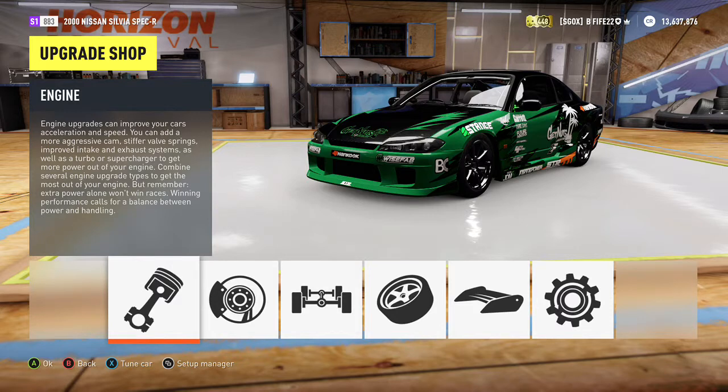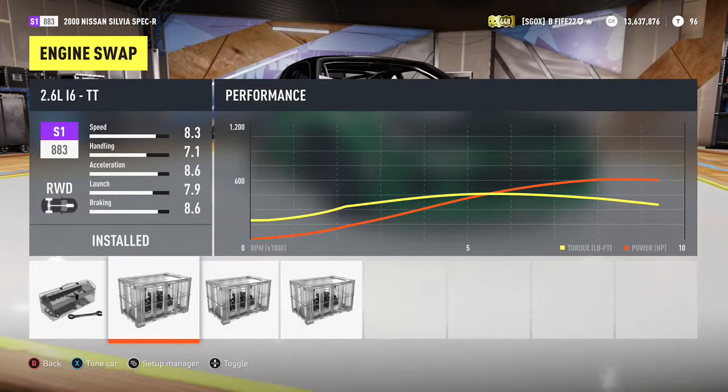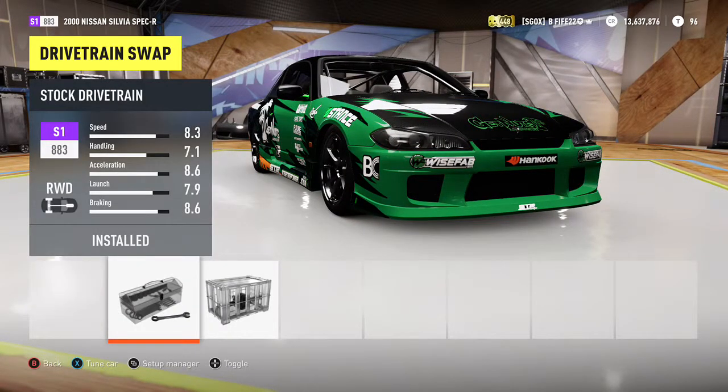Alright, so in the upgrade shop, first thing we're going to do is go over to conversions, and we're going to swap in the 2.6 liter inline 6 from the Skyline GTR. I'm going to leave the drivetrain to stock.